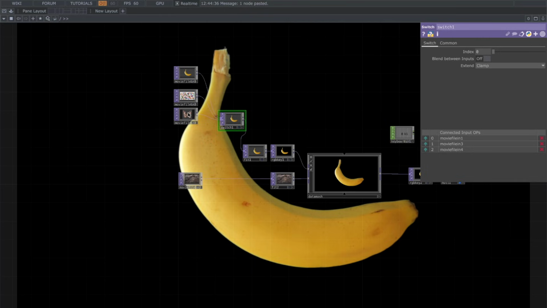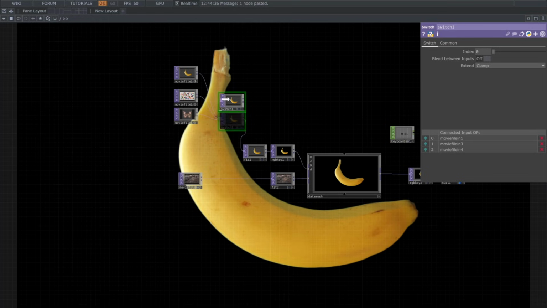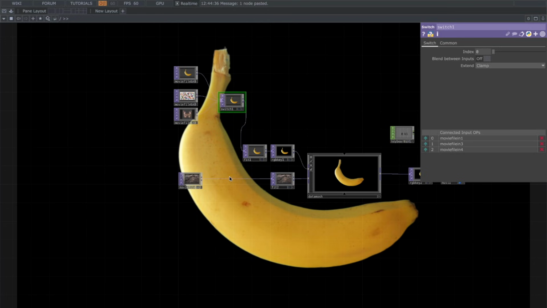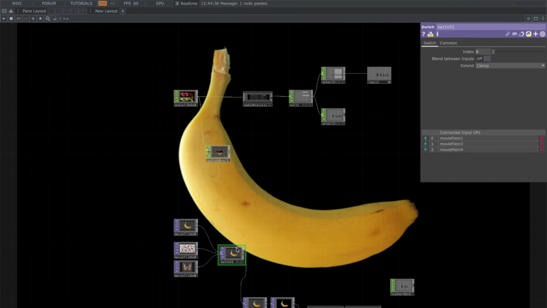Because these ones here don't have any movement, I'm instead, well, you could animate movement, but to keep it simple, I'm instead just going to use different videos this time around. But let me show you the logic for this switch.